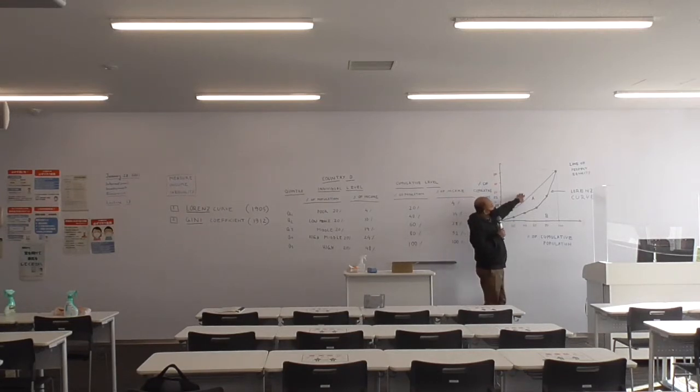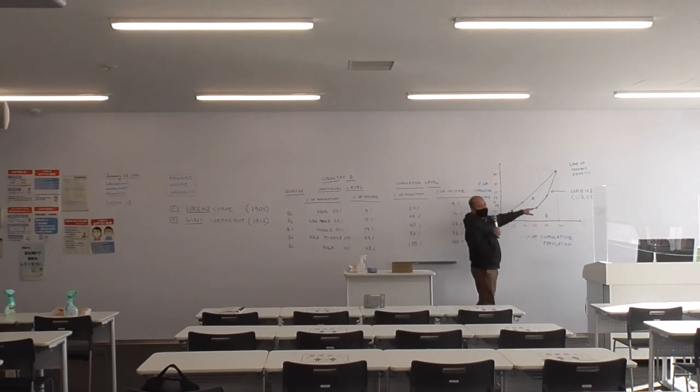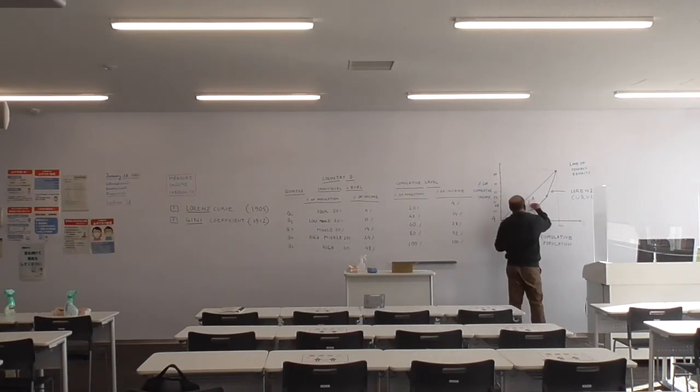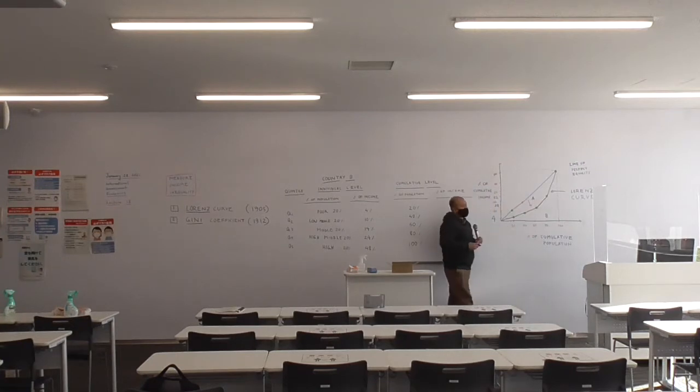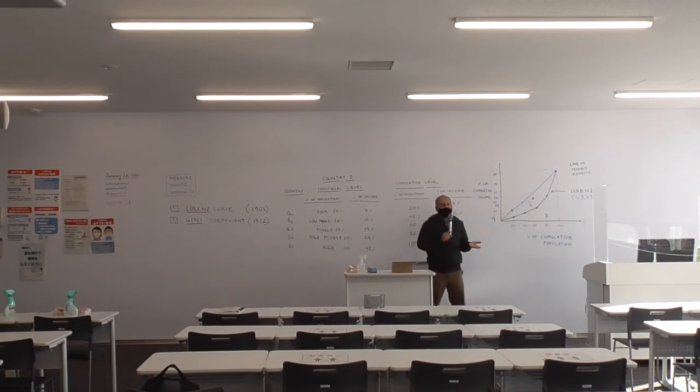So the farther we are from this line, what does it mean about the inequality? Whether the inequality is increasing or decreasing. A very common question, right? If the country keeps going in this direction, and for some country the curve goes more and more in this direction, what do you think will be the situation of the country? Whether the income inequality is increasing or decreasing?